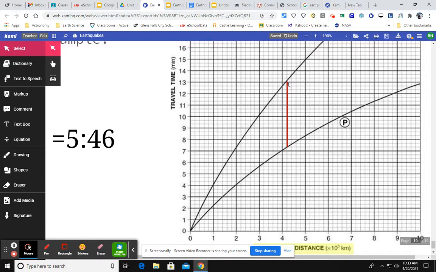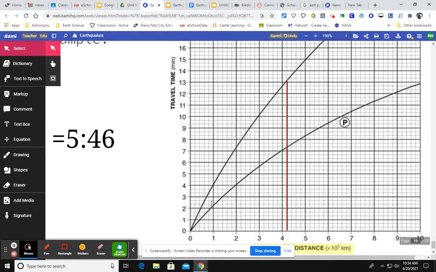You can see that the top of this red line is touching the S wave line. The bottom is touching the P wave line. And now I'm going to use this to determine the distance to the epicenter. So all I do is follow this line down. If you want to, I think you can even expand it down, and if we hit the shift button, it'll keep it straight.